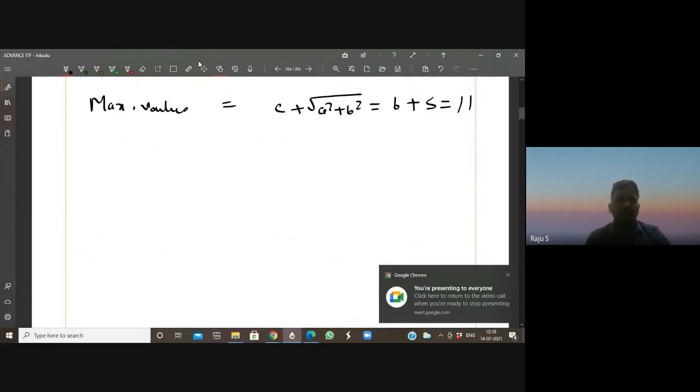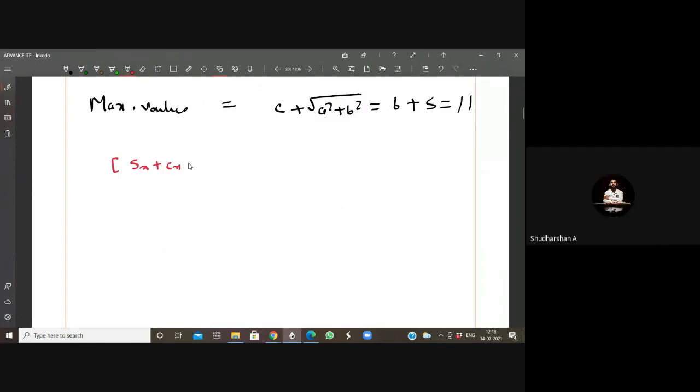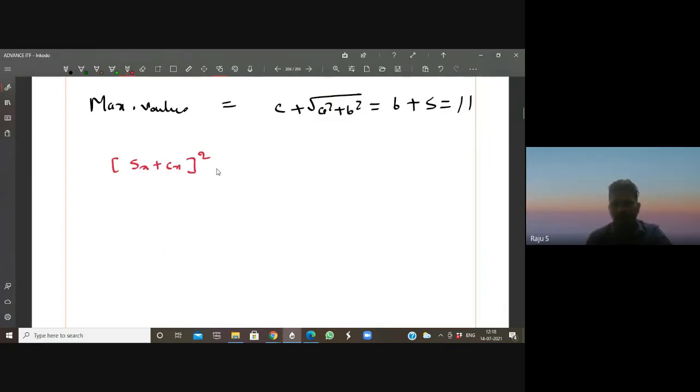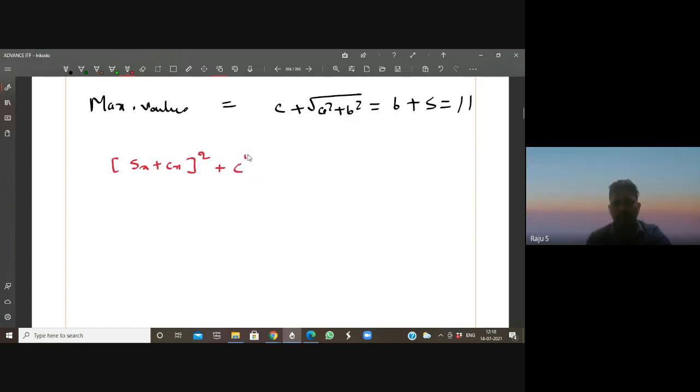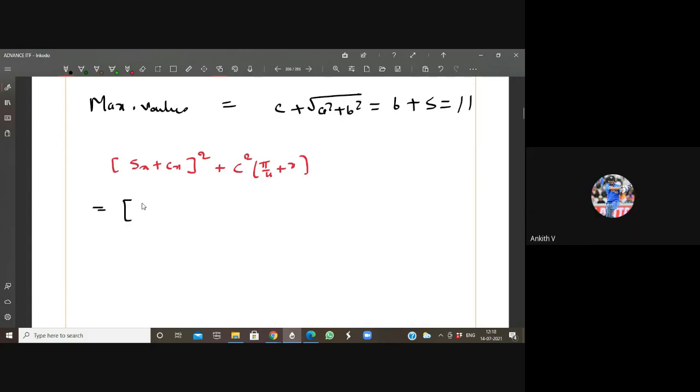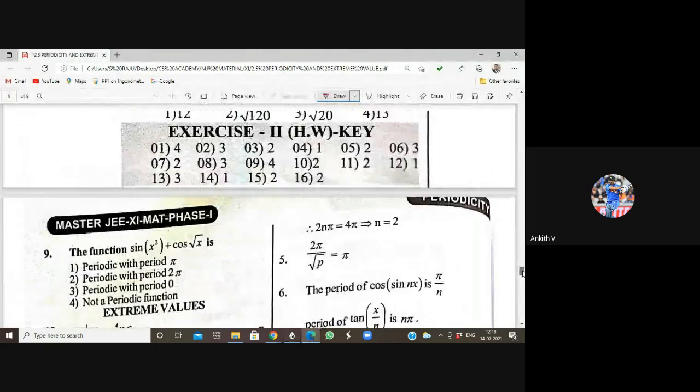Can you tell me what is the question? Question is (sin x + cos x) the whole square, plus cos square of (pi by 4 plus x). Okay, fine. So here, look at here. Shall I answer options 1 comma 2, sir? Yes, sir. If we take x equal to 0 and x equal to 90, we are getting these values.